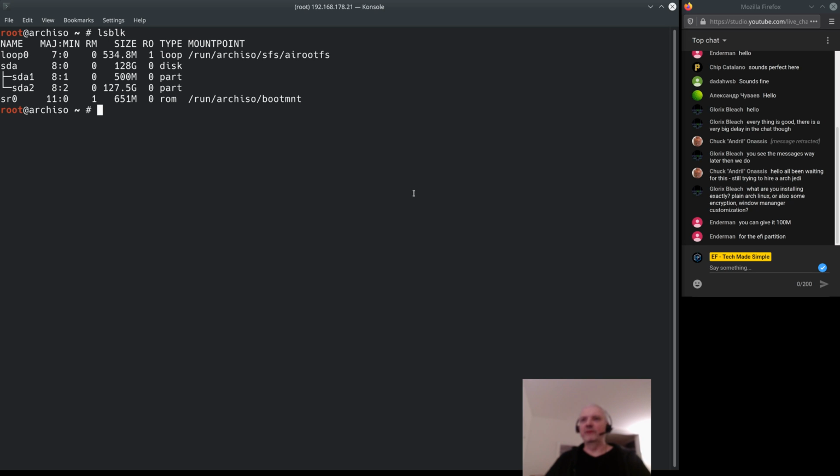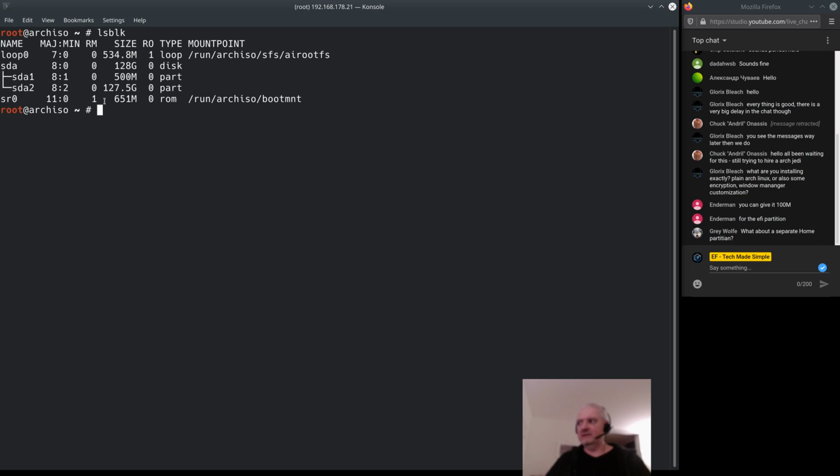Okay. So we now can proceed to formatting the partitions. And the first thing I'm going to do is to format SDA1, which is our EFI partition. So our EFI partition needs to be formatted with a FAT file system. So to do that, we'll type in mkfs to say make file system, then a dot, and then we specify which file system we want to install. In our case it is FAT, and then we type in a space, and then we need to define which kind of FAT partition we want to create.